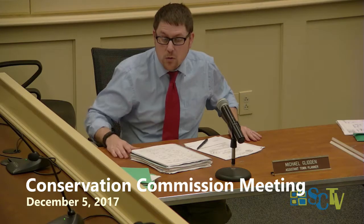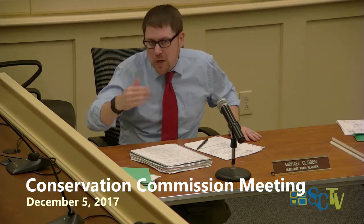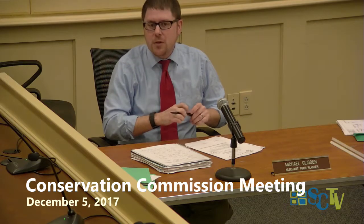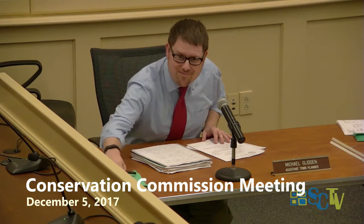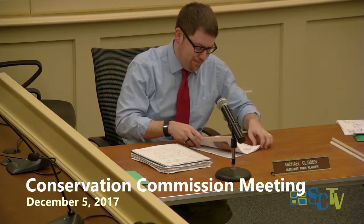It's not work in wetlands, but it's immediately adjacent. I've been out to the site with the crew supervisor. I said, this needs a permit. Could be an intermittent watercourse. It could be. When you go out there, the channel is not defined. This has been building up for a while now. But we'll have more information, along with Tom Roy or Kevin Clemens, at the next meeting on this. Some photos, too. So that's it.